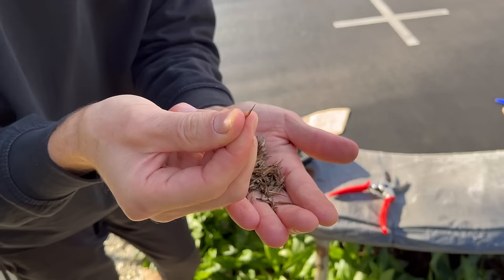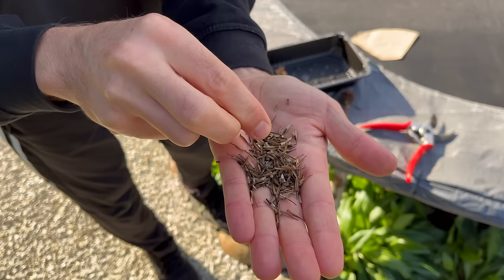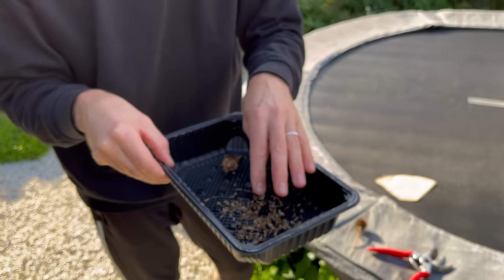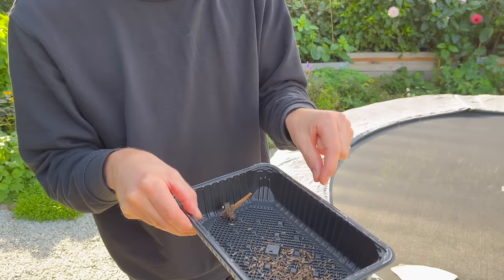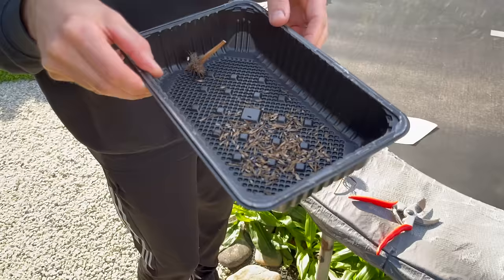The important thing to know is that the tip of the echinacea head is not the seed — you have to go down and find the part at the end of the spine. Those little thick bodies down at the base — those are the seeds. I'll just put them in the tray now so they can really dry for the next few days. You can hand-pick if you have the time, but I simply don't. So I'll take the whole thing, sprinkle the whole head in a tray with some soil, and I'll get the same amount of seedlings either way.